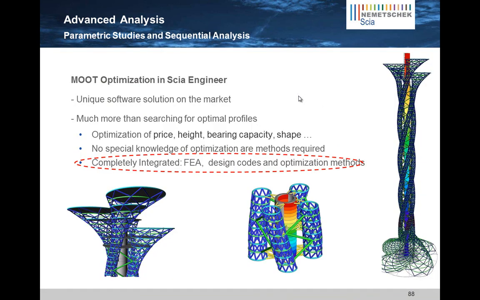Now, the last subject I want to touch on in regards to advanced analysis is Scia's advanced optimization and sequential analysis capabilities. Up until now, the term structural optimization is understood mostly as an automatic search for the most economical beam profile or plate thickness. However, finding an ideal solution to design problems is much more complex than simply fulfilling the bearing capacity of a beam or a slab. Based on the design goals, there can be several multiple objectives to balance and limitations to consider, like serviceability, safety, or cost of construction. These multiple objectives can all be considered in Scia's parametric optimization capabilities.